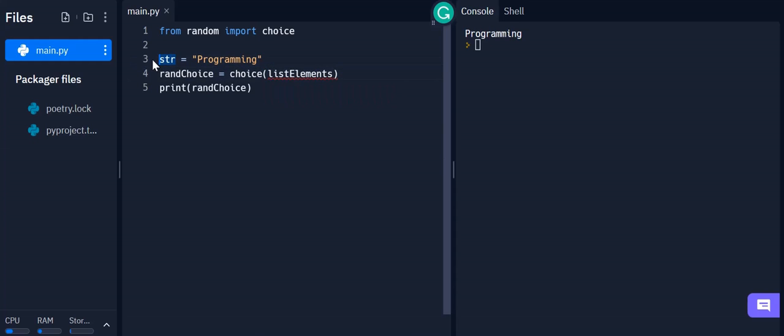But since we switched this to stir, now instead of list elements, I'm going to pass the argument of stir. So therefore, this choice of stir is going to select a random character that is within the string and then store that inside this variable. So since I have this rand choice equals choice stir, I don't need to change this variable since I kept the variable name the same. And now if I run this, we see it's going to be printing out random characters from a string.